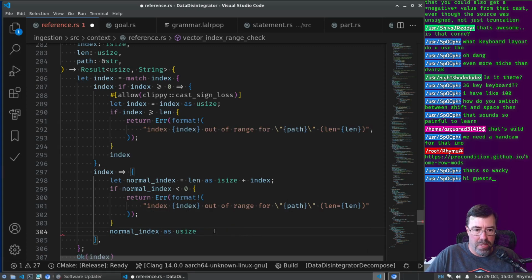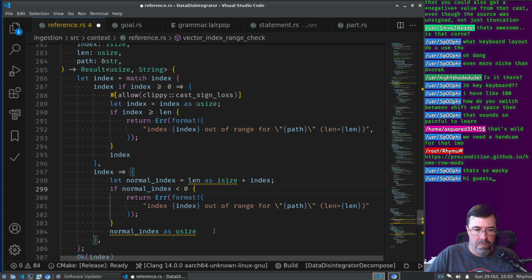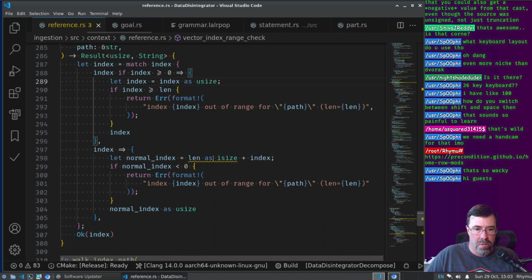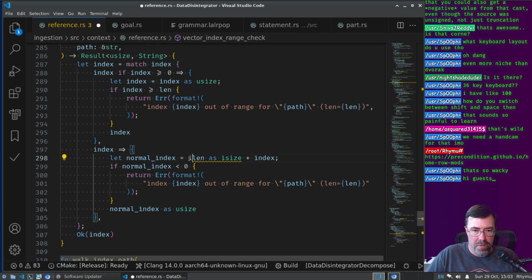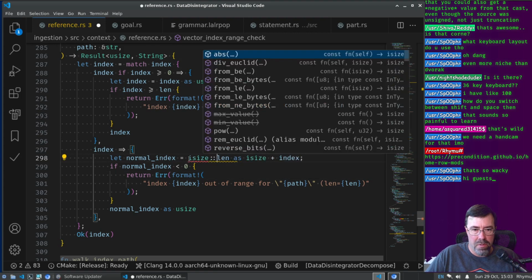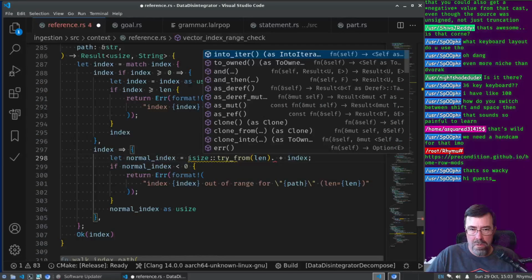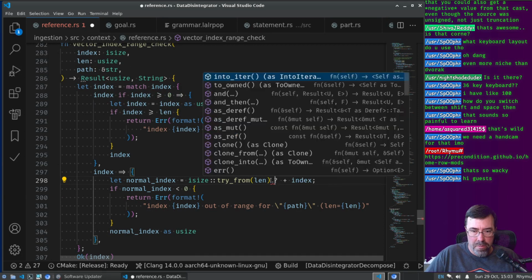It's an expression. Okay. Why don't I just put it on the whole function? This could wrap around. Actually, that's probably safer to do as an isize try_from, right? Yeah, this is the one where I've got to do a map_err.